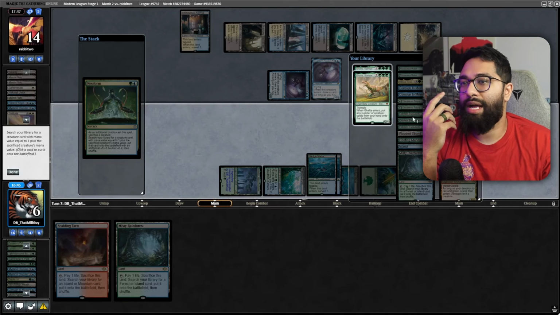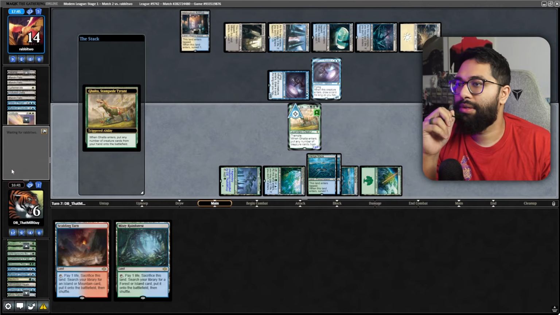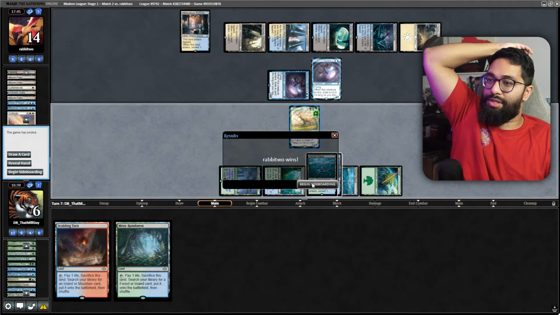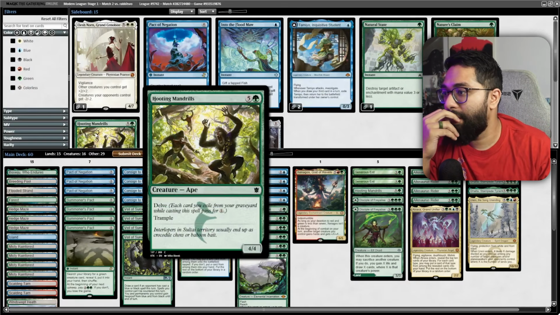Please don't have exactly Mystical Dispute. That'd be great. Okay. Nothing to bring in with Ghalta. 2 flyers in the air, and I just realized I lose anyway because they have flyers in the air. This thing doesn't even have reach. Yeah, I really needed that thing there. Okay, I'm just being dumb.